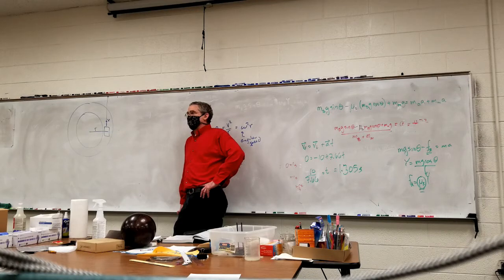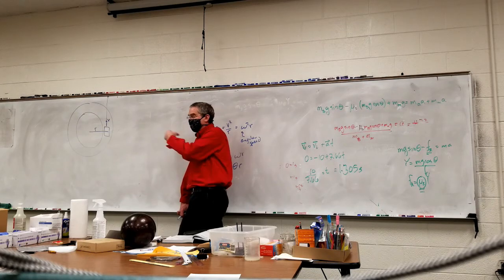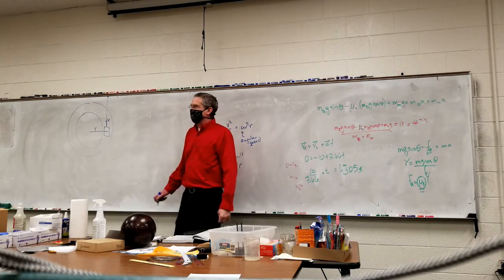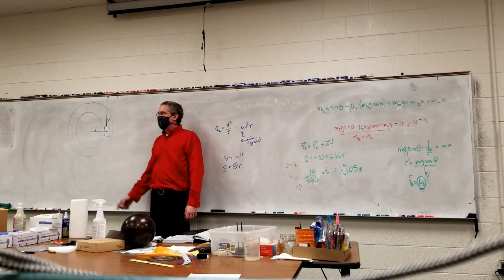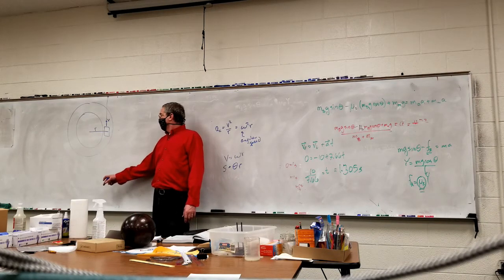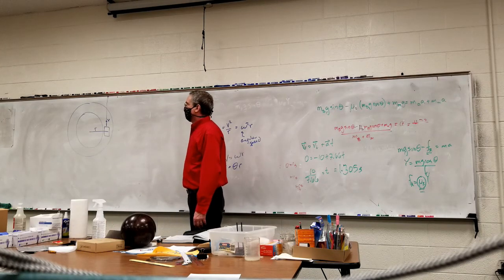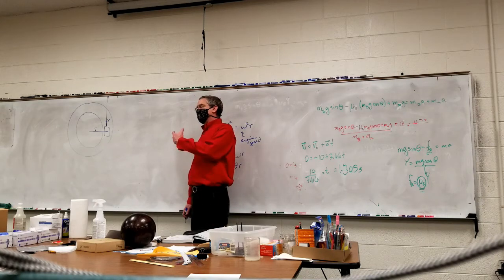Which way does friction act on the car to keep you from traveling in a straight line? Towards the center. Yeah, the centripetal force is always towards the center, the radius towards the center of the curve. Now, in reality, you rarely have a perfectly round track. The radius of curvature changes as you drive. But we'll deal with a nice ideal at the moment.